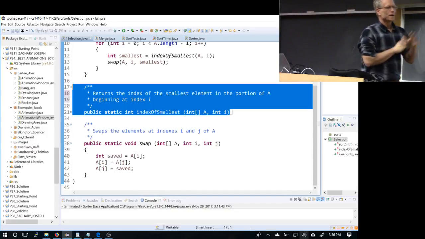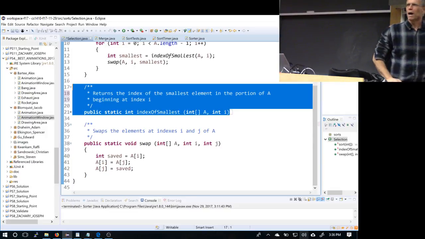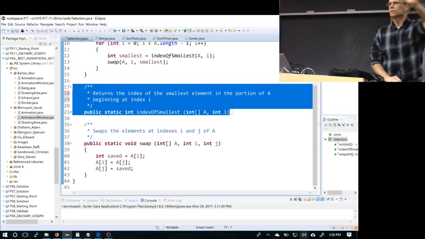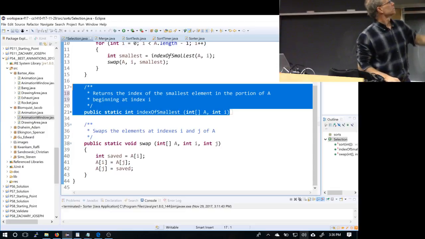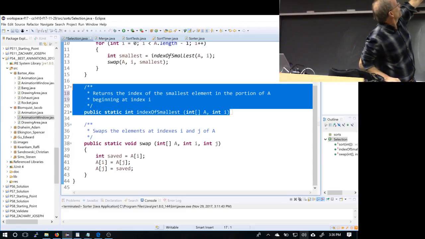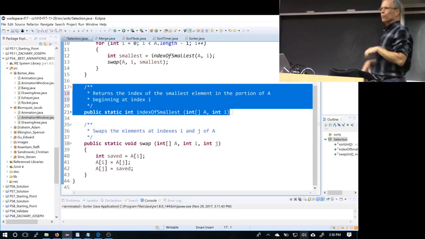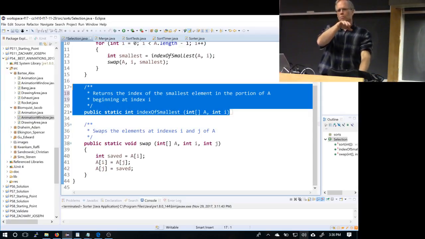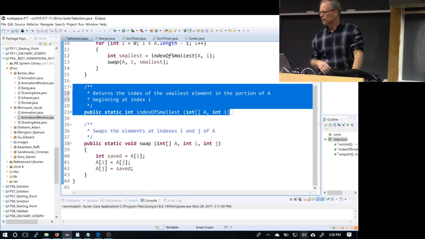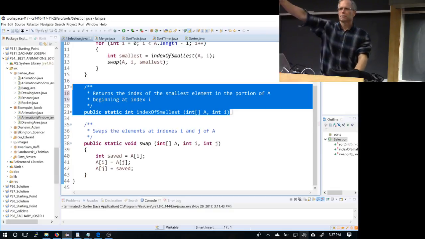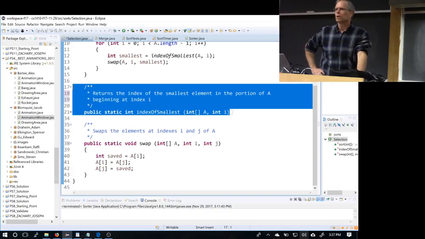Okay, so, well, not each item in the array. You just need to go from i to the last index. Okay? Because we only care about the portion of the array beginning at index i to the end. So we've got to have a for loop that starts at i, call the index variable j. So j needs to go from i to a.length minus 1.